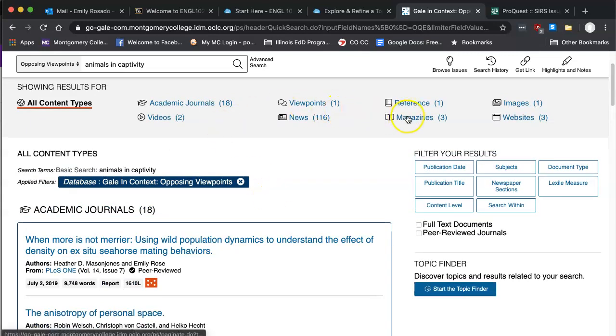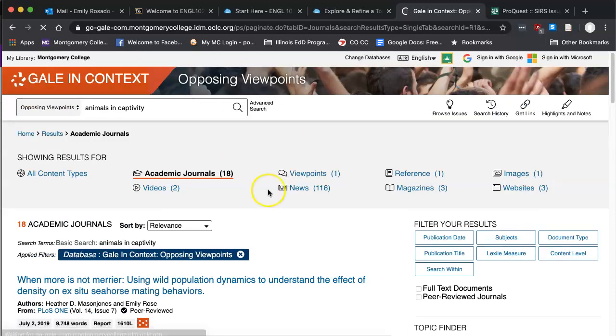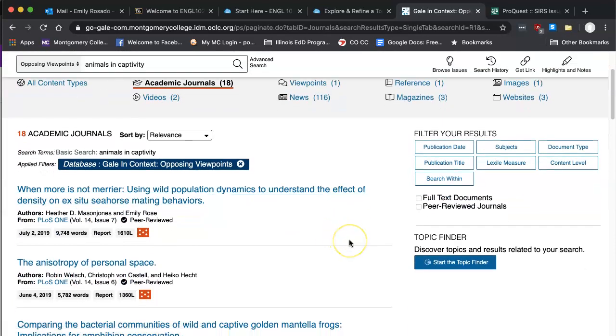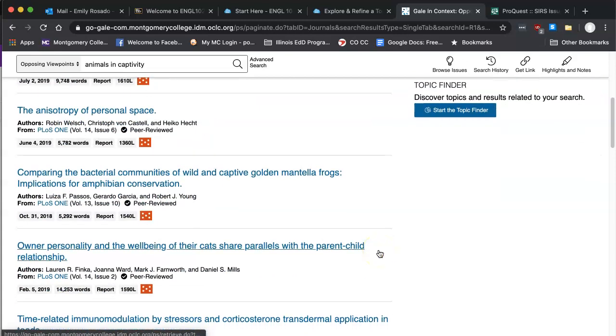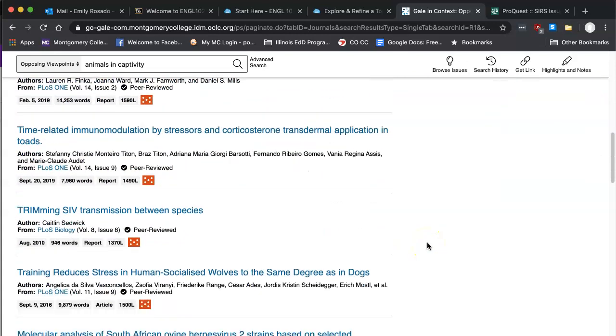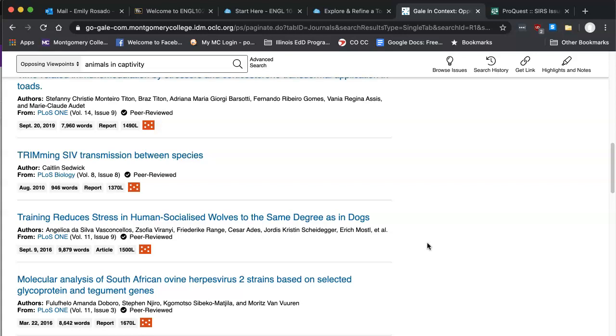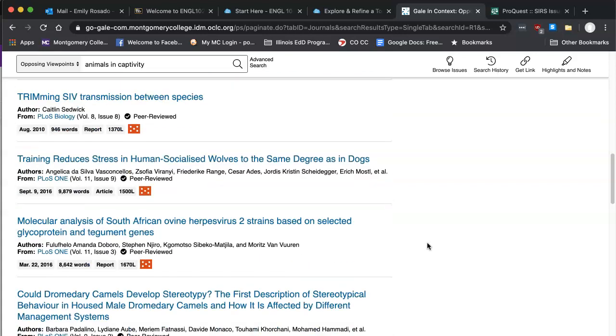There's also on the top, you see it's broken down into categories. Now, academic journals would be scholarly sources. So you could click on academic journals and you would know that these are peer-reviewed academic sources. So that's something to look out for because you'll need at least 5 of those.